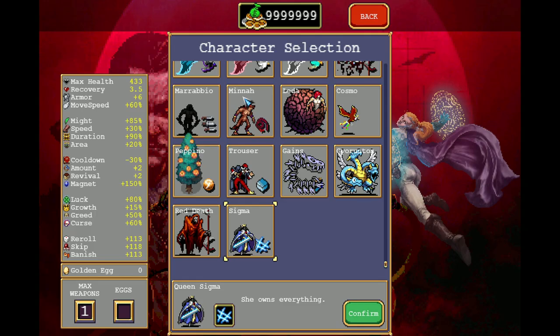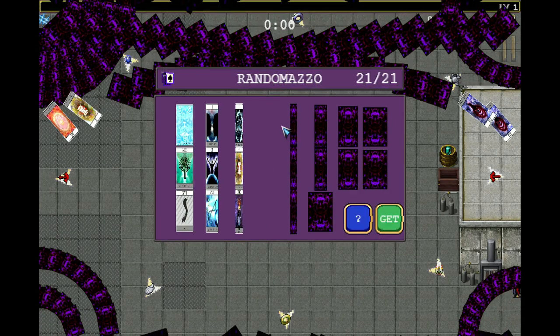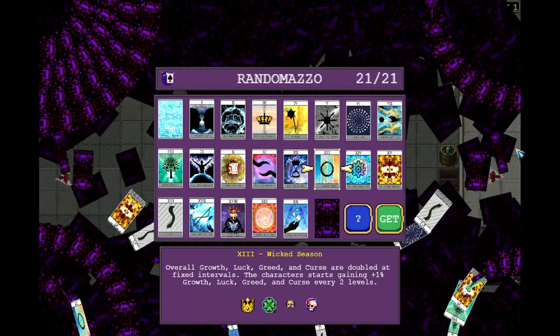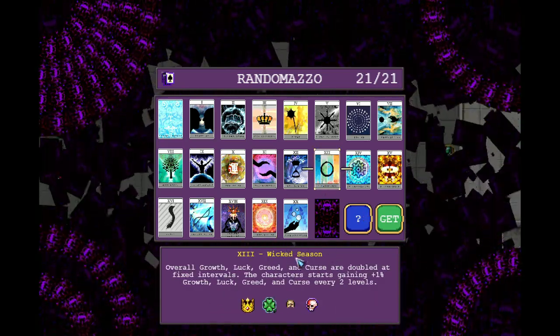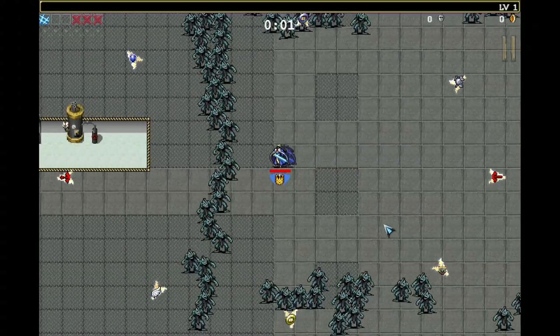So I think it's determined that this character will not get any golden eggs. That means the character has to be very strong. Let's play Sigma. She owns everything. We will limit to 3 weapons only. And where do we want to go? I think Dayreblend is in general a good one. There are a lot of very, very useful items on the stage. Let's kick it off with Wicked Season, but after that we'll go for Divine Bloodline.